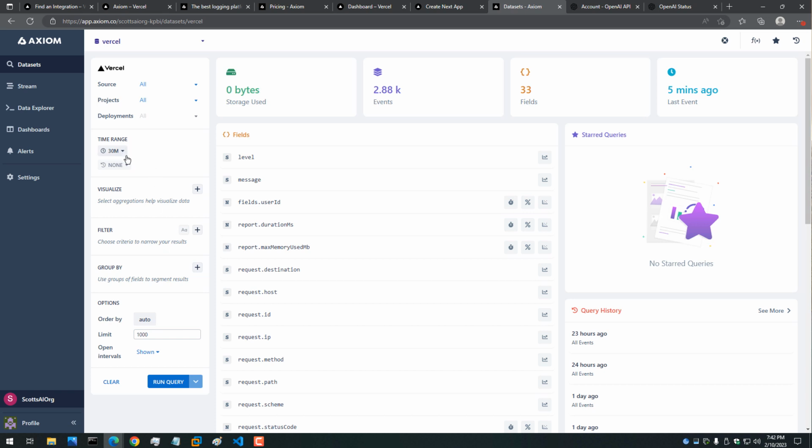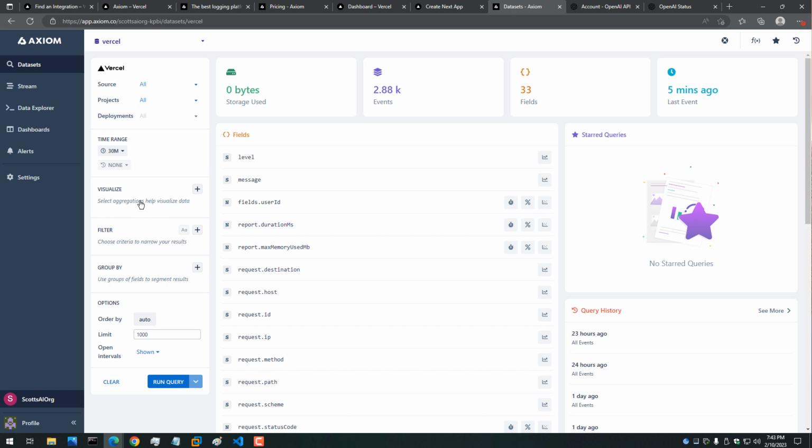And so then you can come over here and choose different time ranges for the query that you're going to run. And if you want to select a source of the information that you want to see, you can say all, or just your build output, your functions that are running, function logs, edge stuff, edge logs or front end logs, static assets or web vitals. So it really gives you a lot of different ways to slice your data and look at that section of it. And since I have these two projects in here, you could choose your different projects or leave it on all like I have selected. But if you needed to focus in on one project, you could do that just by choosing that drop down.